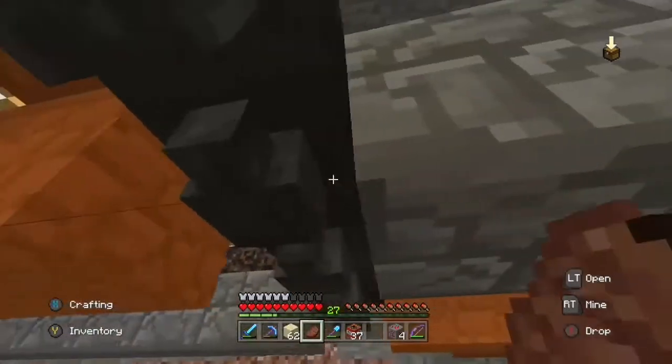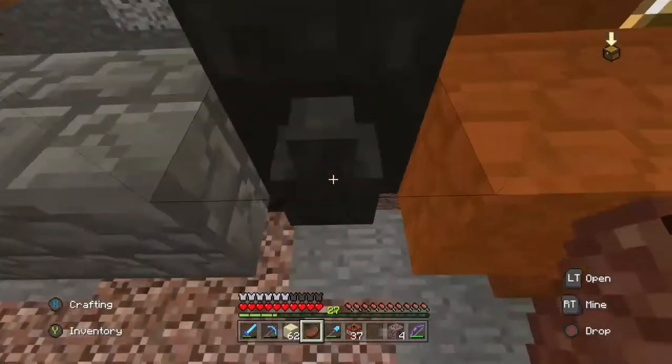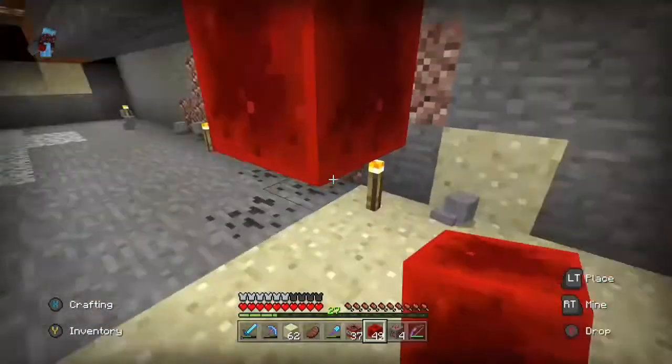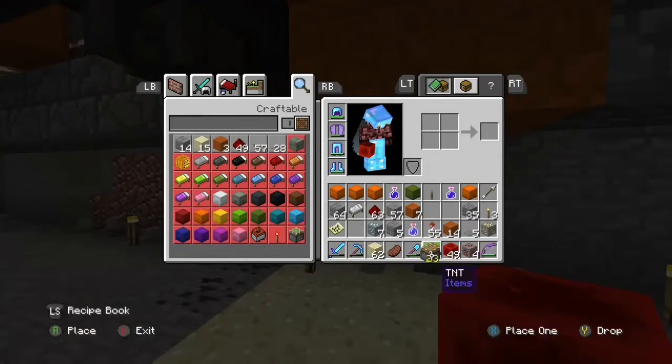So each one of these hoppers is going to have a redstone block. As we snake through the farm, it's going to have a redstone block here that's going to be pushed here, locking this hopper so that no items flow, allowing you to replenish your stock.